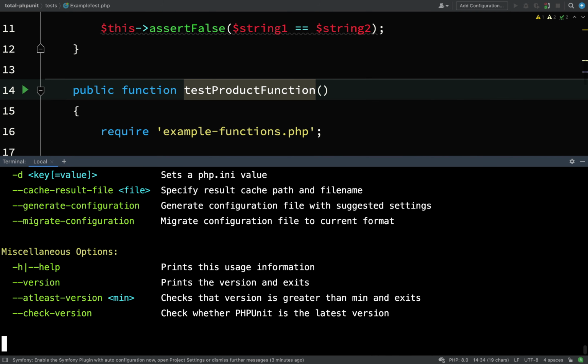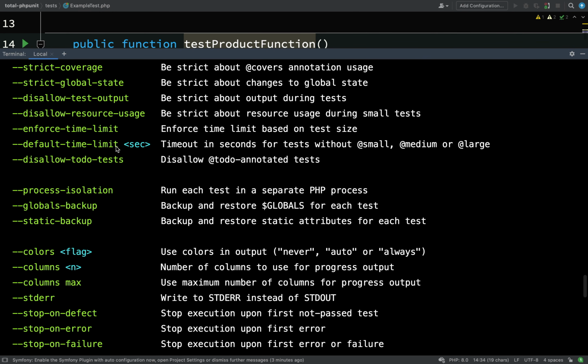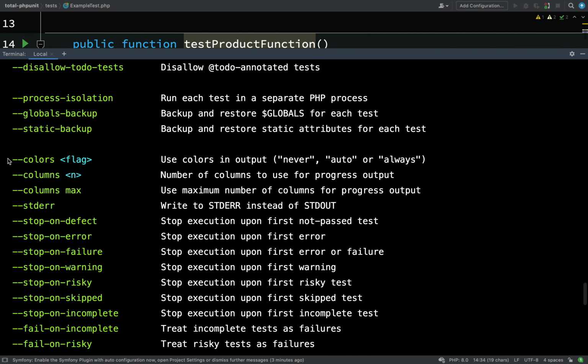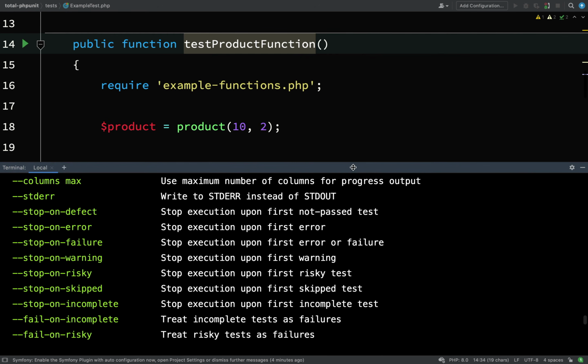Let's have a look at what others we can use. Again, I'm just going to make this a little bit bigger. And another really handy one that I use is this, colors. In fact, I just set this up in my config file to be set to true always, because it just helps you see instantly if your tests have passed and failed. So often I won't actually use it as an option. When we come on to creating a PHPUnit XML file, which is the configuration for PHPUnit, then we'll set it as the default there. But for now, we'll just run it as an option.